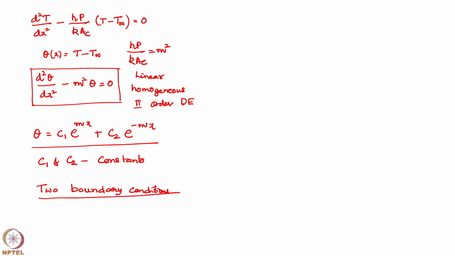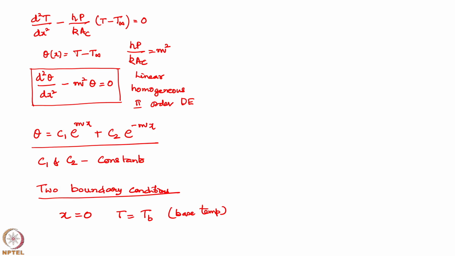So, how do we get that? One of the boundary conditions, this is very important. One of the boundary conditions, that is at x equal to 0, we take that as T equal to Tb, that is the base temperature is taken as constant, simply because whether your application is your IC engine or your computer chip or your motor pumps motor, you want to keep your base temperature below a certain temperature, design temperature. For example, your chip will not work better if your temperature is above 30 degrees Celsius.